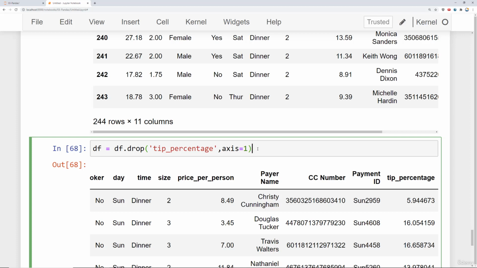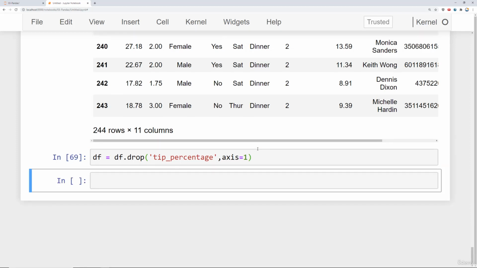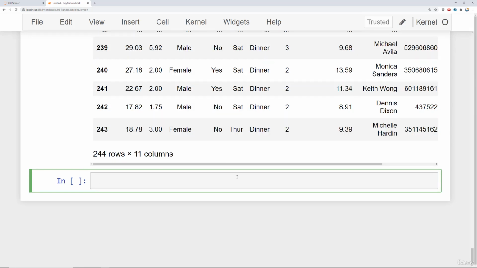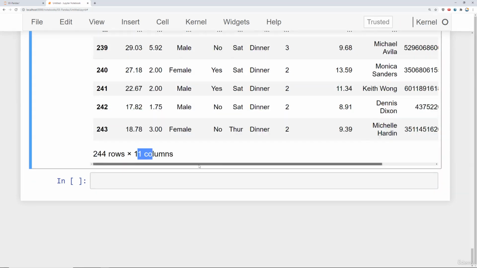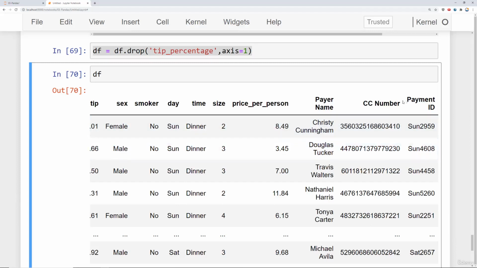So just keep that in mind. You can use inplace, and you may see inplace used throughout other resources online, but we recommend just doing it like this. And now if I see df, the change is permanent. There's only 11 columns. We scroll over here to the right, and I no longer see tip percentage.